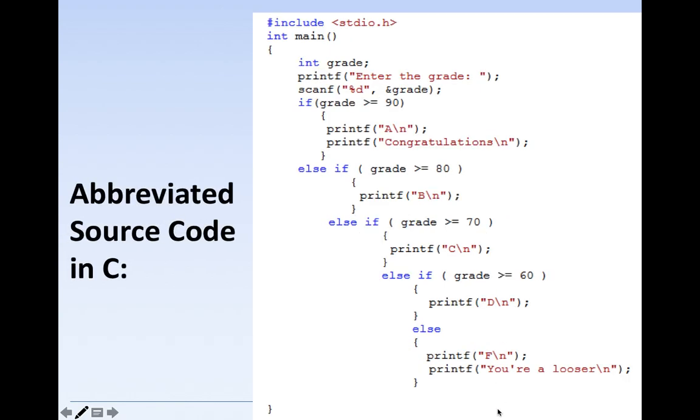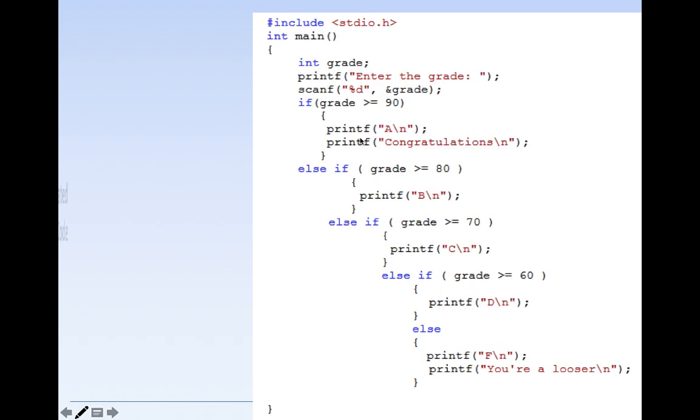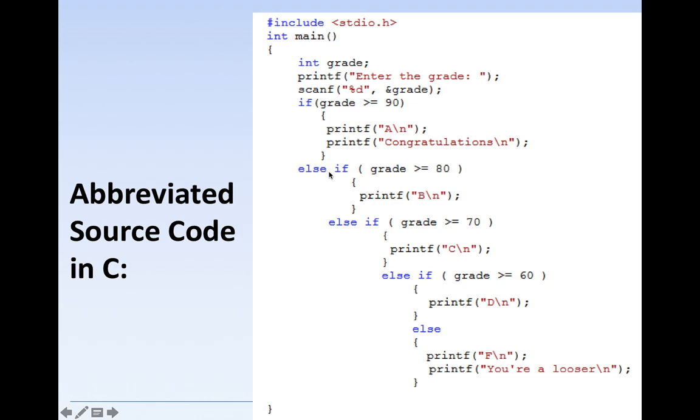Okay, and this is a more readable one, which means what we did in this one is that instead of putting braces for each else, we remove the braces and the corresponding closing brace, and we put this if beside the else. That's what we did here. And make sure you have a space, okay? You should put a space. Let me highlight this so that you pay attention. You should have a space, okay? Same thing.